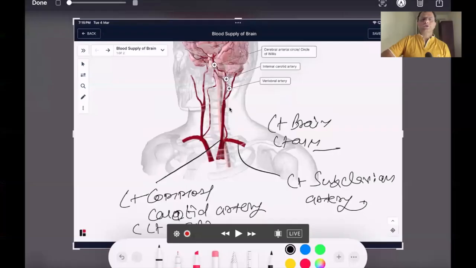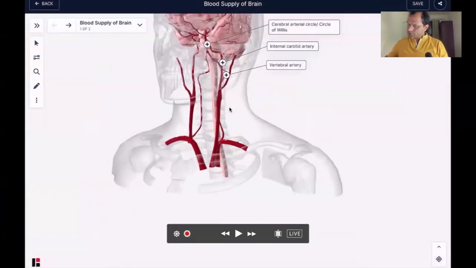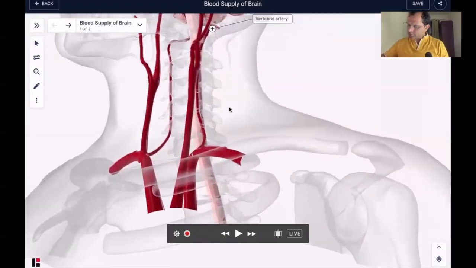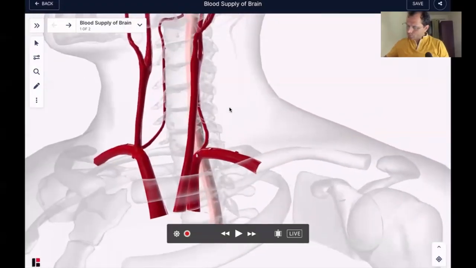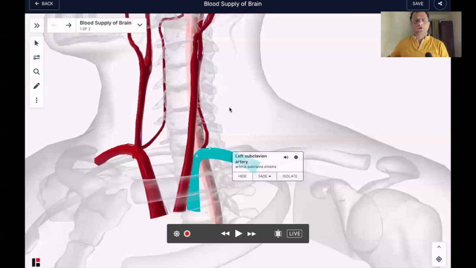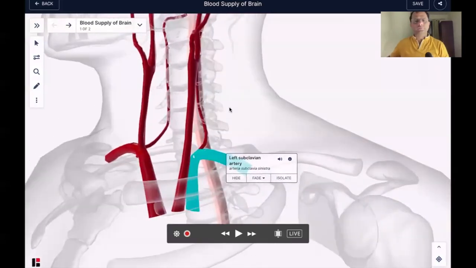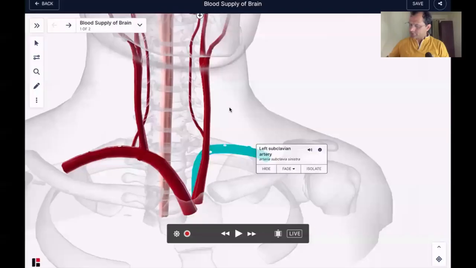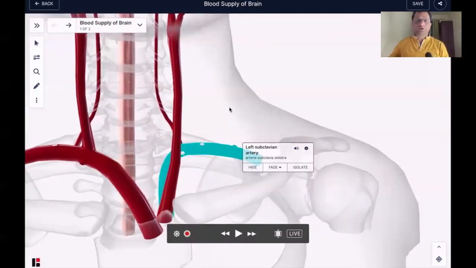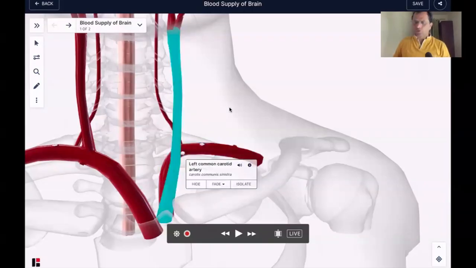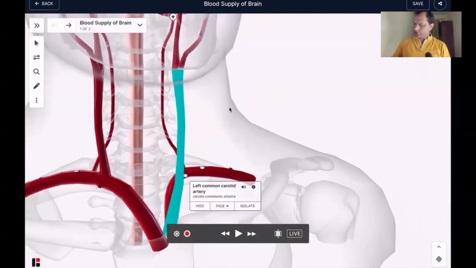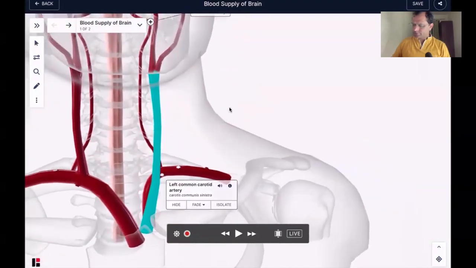So now you can see here in this image, the left side was very smart because on the left side we have two arteries. One is the subclavian artery. We can see subclavian. This is the subclavian. The name subclavian is because it's near the clavicle, collarbone. ये collarbone के पास है इसलिए इसका नाम है subclavian. And another is the left common carotid artery. It's going in the brain. We can see it's going in the brain. Common carotid artery.